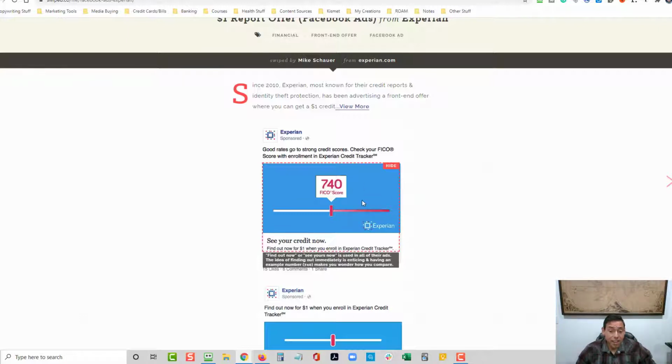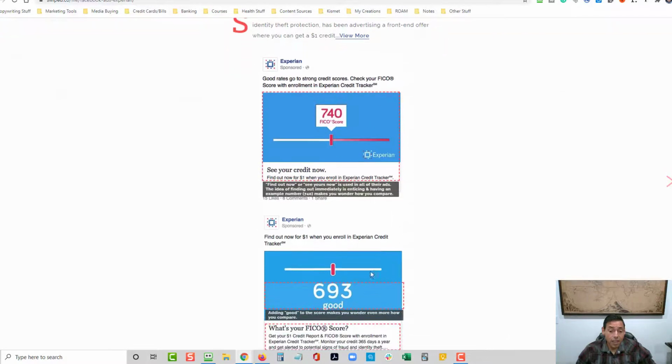So they test a lot of these out. You can kind of see even here, there's different types of images that are there. And then down below here, you have your headline, and then you have your description. These days, Facebook has actually kind of pulled descriptions out. They're not there that much. So there's actually a lot more going on here than you would first think. So let's just kind of quickly dive into the copy.